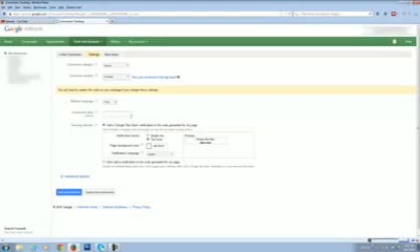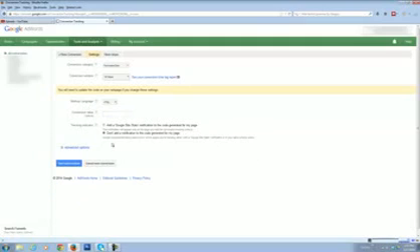And then here, your markup language, whether it's HTML or what have you, I usually just leave it HTML. Now, if you know that this conversion event has a certain value to it, it will probably be wise to put it here, because you'll be able to view that data inside of your AdWords account and match it up, and see right inside of AdWords what's performing for you. So typically, if it's a sale, it's easier to create that here. Okay. And then I usually always turn that off.